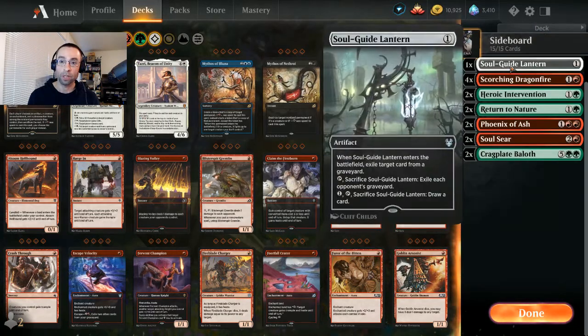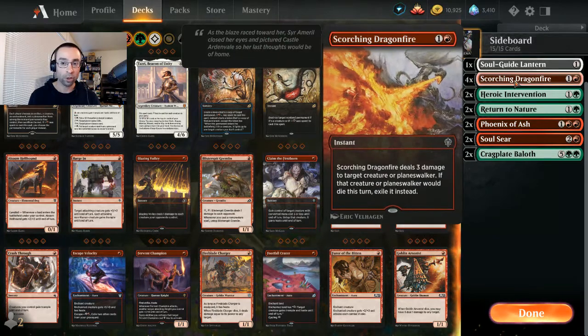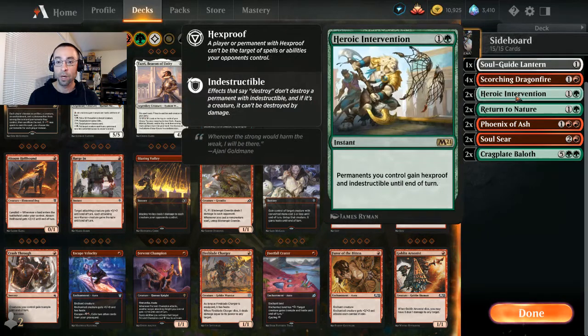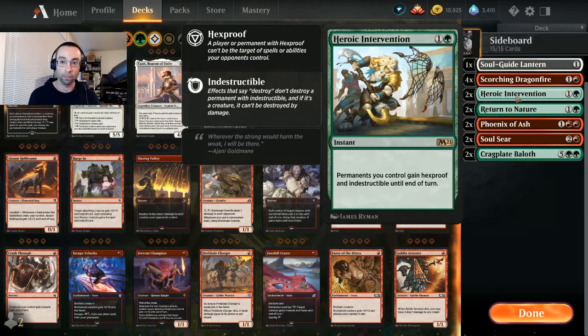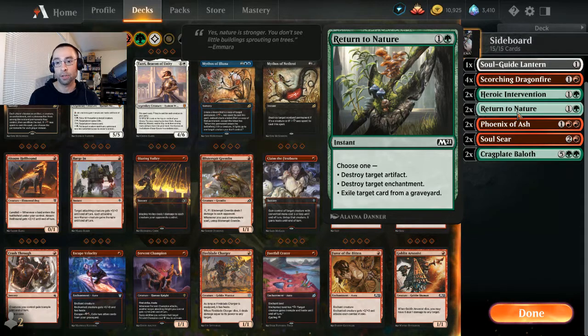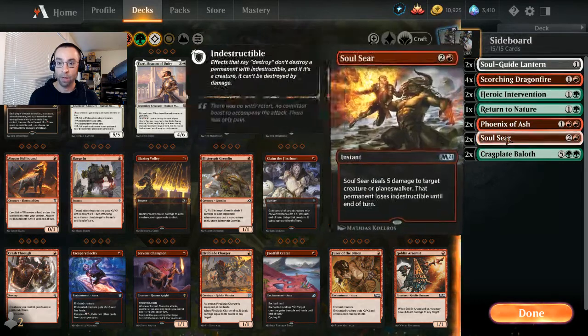Sideboard here, we have 1 copy of Soul Guide Lantern for any graveyard shenanigans like cycling and whatnot. 4 copies of Scorching Dragonfire for aggro matchups, especially things like rogues. 2 of Heroic Intervention to protect all of our creatures, tokens, and whatnot from board wipes. A couple copies here of Return to Nature, some additional hate on artifacts and enchantments. Actually, since we have the Broken Wings, we'll just do 1 and add 1 more Soul Guide Lantern. Let's do it that way.